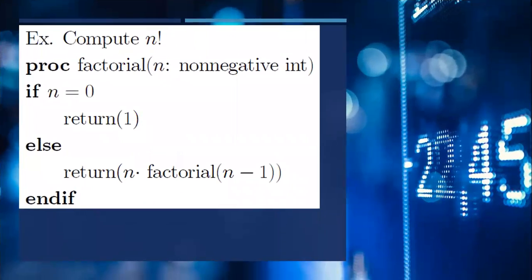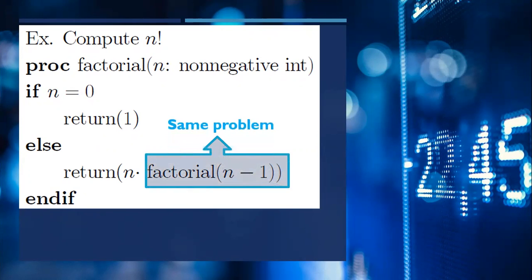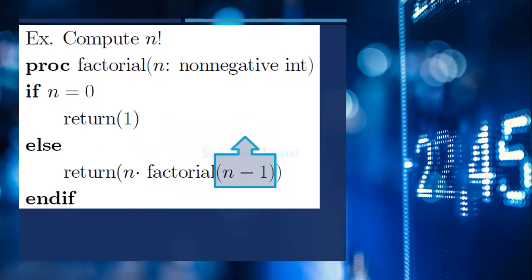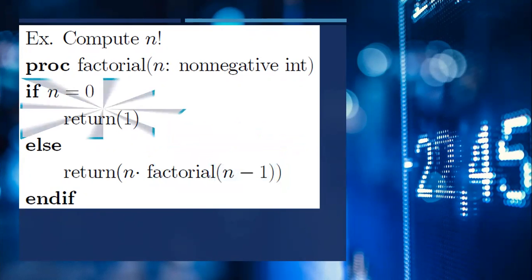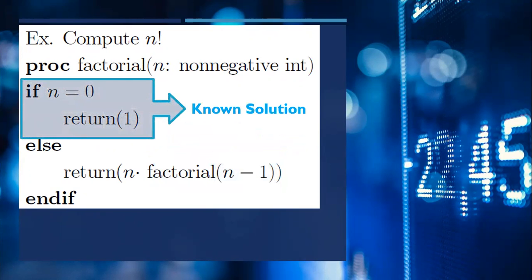Let's say you want to compute n factorial. And so you write a recursive chunk of code. That is a function that calls another instance of itself. So the factorial program here calls the factorial program. But when it does it, it calls it with a smaller input. So we're going down in size, and we have a known solution kind of at the bottom of what we call a wind down and wind up.